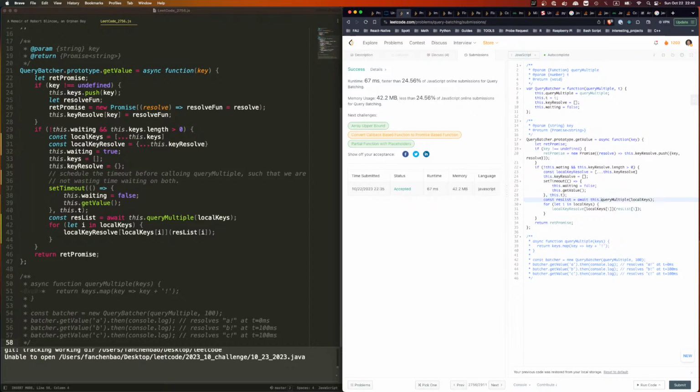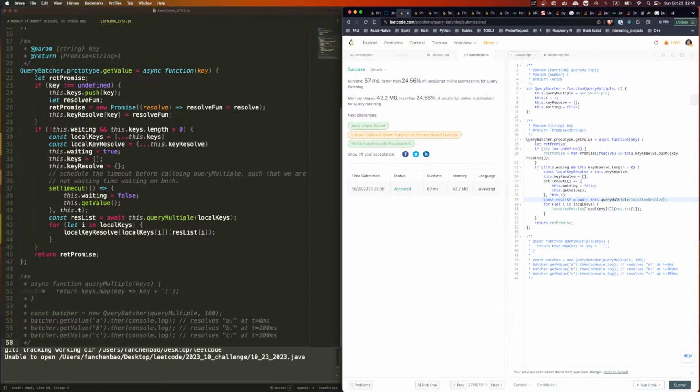Await of this, it's the keys, right? Keys. And oh yeah, I assign this to it. Then this, that should be fine. And this we can just say local, right?